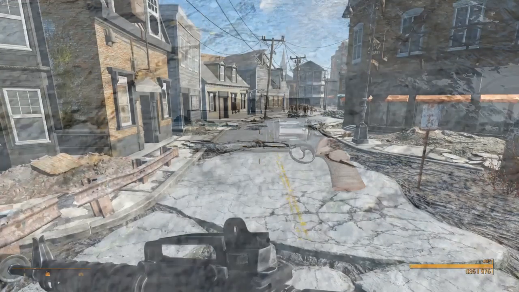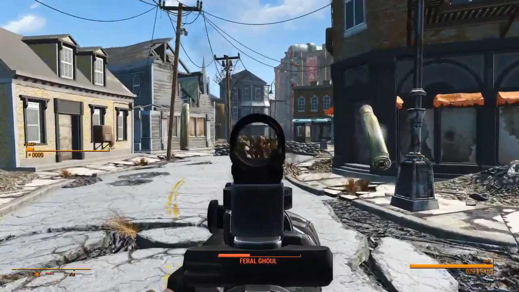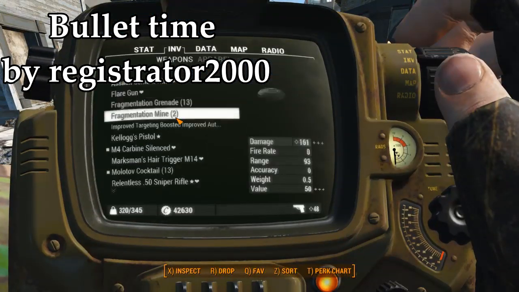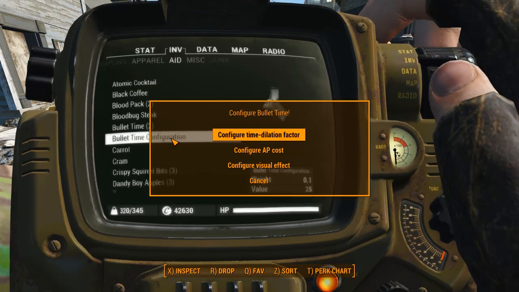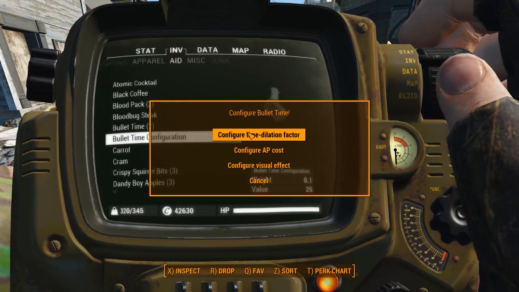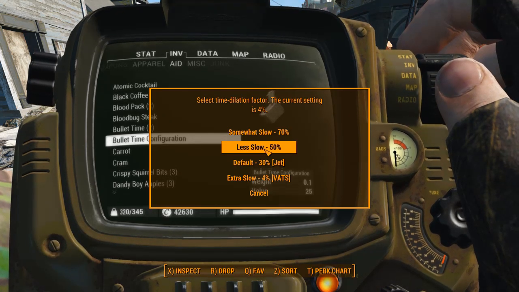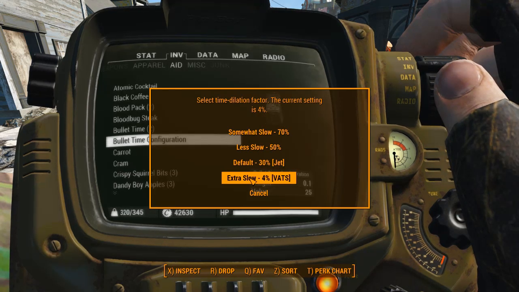So yeah. Alright everybody, so the next mod we're gonna be taking a look at is Bullet Time by Registrator 2000. Now, as you can see, let's just go into Bullet Time mode. Also, you get a configuration module where you can configure time dilation. For example, somewhat slow, 70%, less slow, 50%, default, 30%, and extra slow, which is VATS.